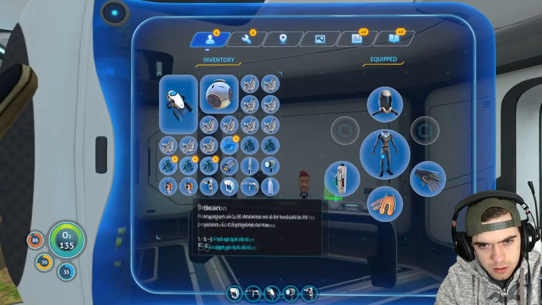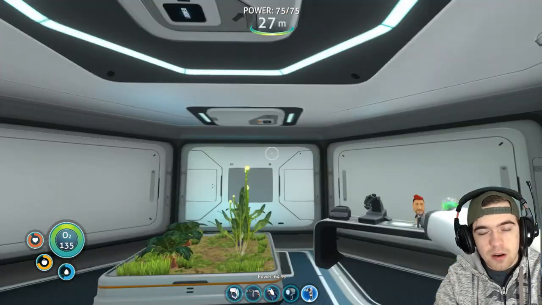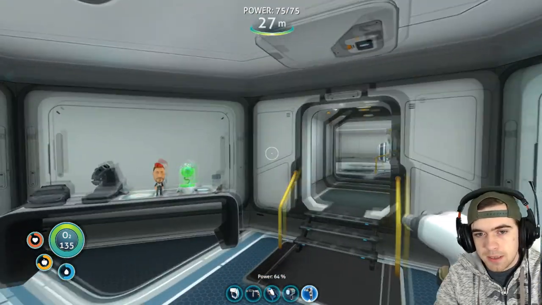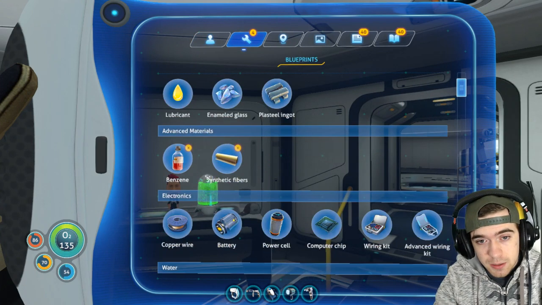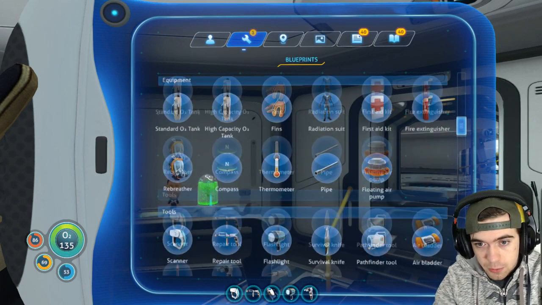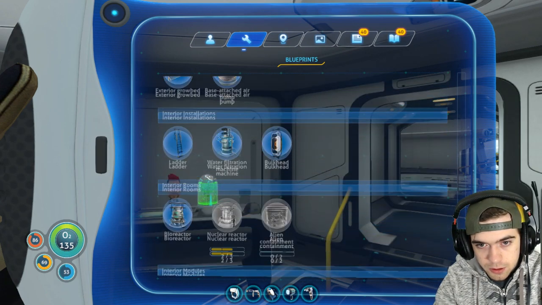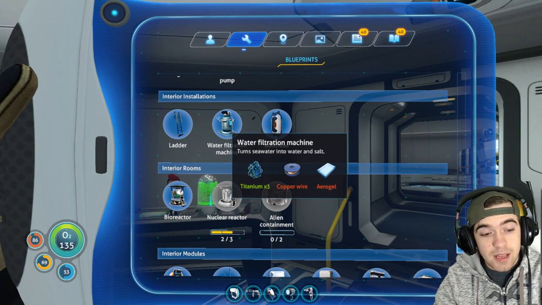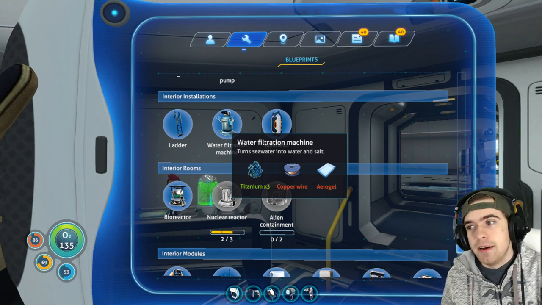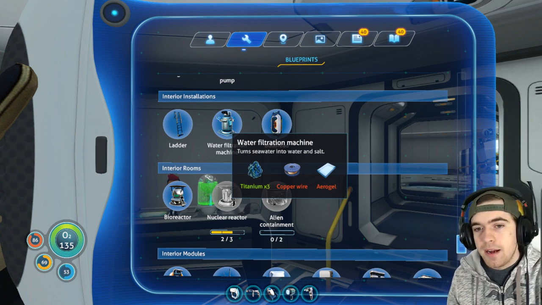Need some water. Already? Jesus Christ. That's another thing. I was trying to work on the water filtration system in the last episode too, but it didn't work out like I wanted. Let me show you guys right quick. Water filtration, yeah, right there. See, you have to have aerogel, and I have no idea where you get aerogel. I know it's from a little sack, but I don't know what area of the map.